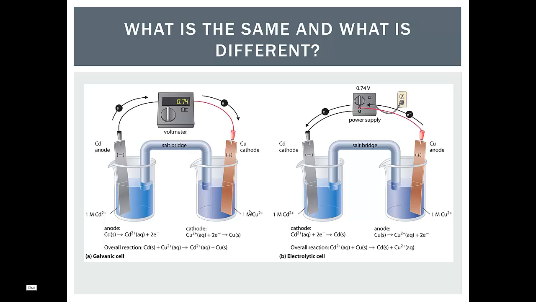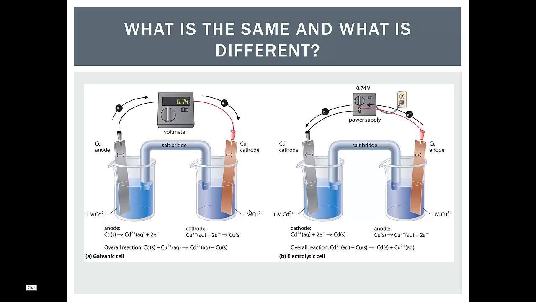You'll also notice that the charges assigned to the anode and cathode are opposite. The charge assigned to the anode in the galvanic cell is negative, and the charge assigned to the cathode is positive. Now, if you think about the way the electrons are flowing in the galvanic cell, that makes sense. They should be going away from the negative and towards the positive spontaneously. In the electrolytic cell, the charges assigned are opposite. So the electrons are moving away from the anode, which is assigned a positive charge, and towards the cathode, which is assigned a negative charge, which should not be occurring spontaneously, which is why it requires voltage.